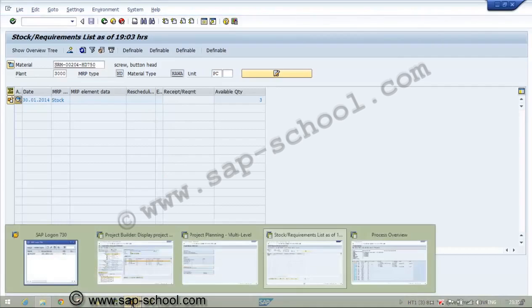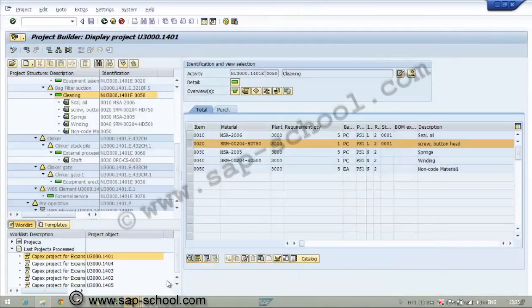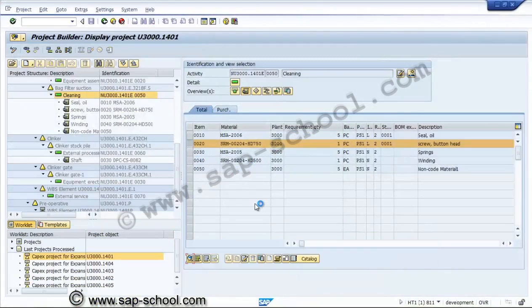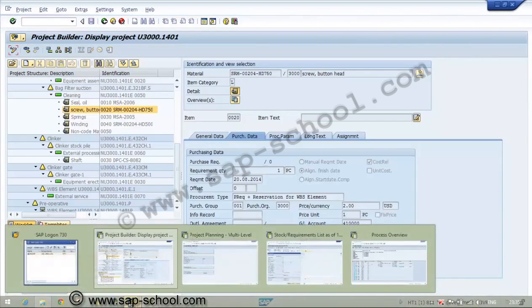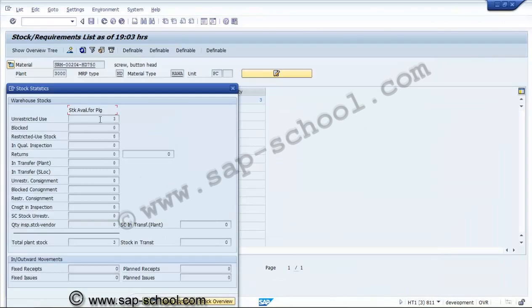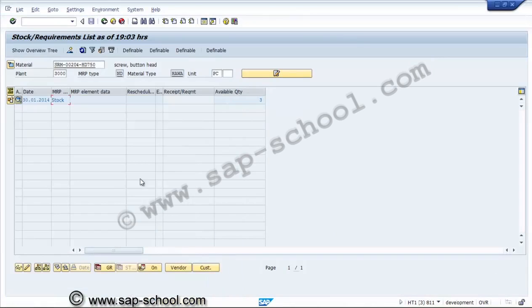So if you see here, this requirement date is 28/2014. If we change this requirement date to current date, the system will consider it. So unrestricted use is 3, and there are no requirements as on date.